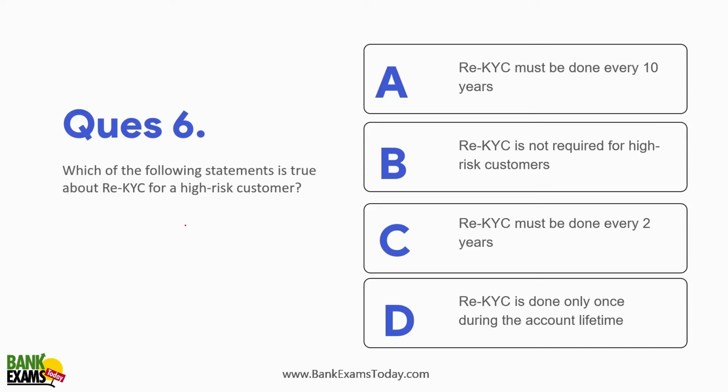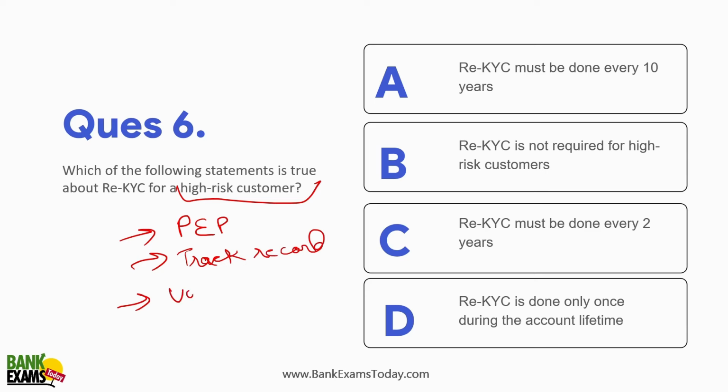Which of the following statement is true about re-KYC for a high-risk customer? Who is a high-risk customer? A politically exposed person, right? Track record क्या है? A person's track record, right? The transaction size, the volume of transactions, right? So these are some of the factors. Nationality, from which nation, nationality matters a lot. Okay, these are the various factors that can affect the categorization.